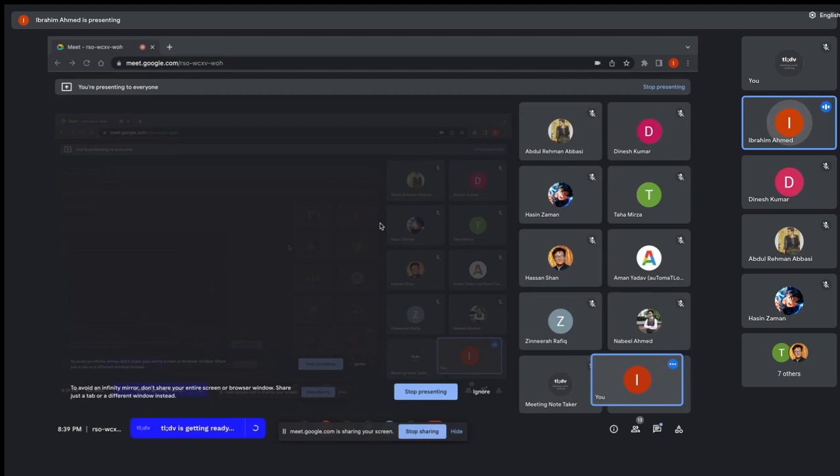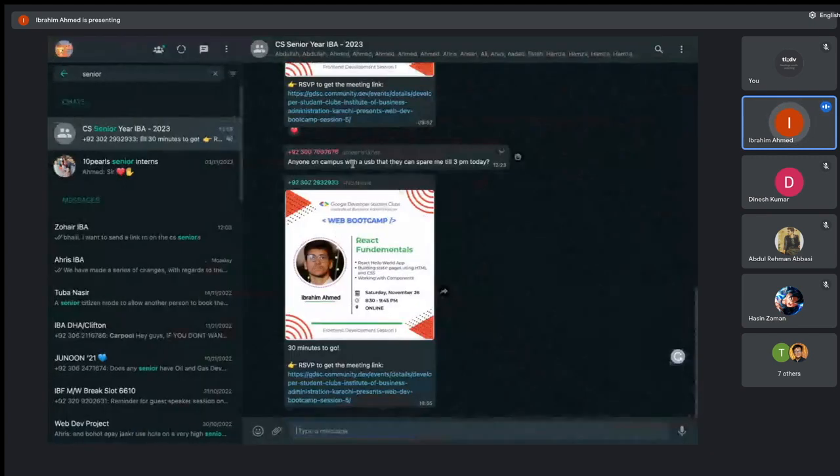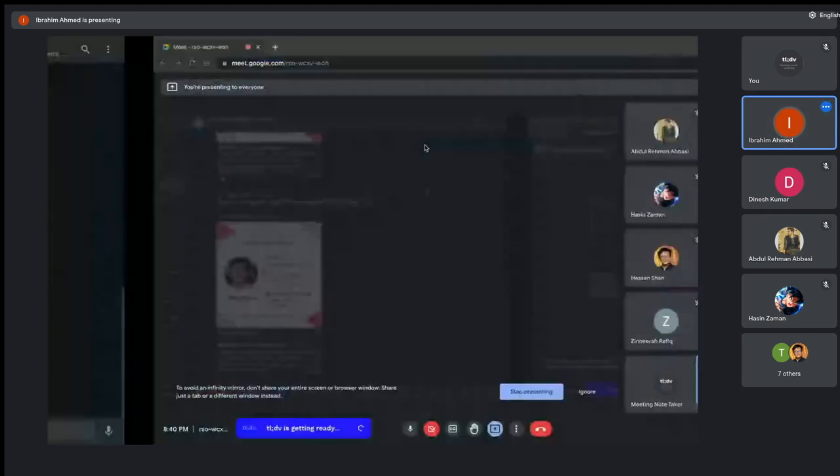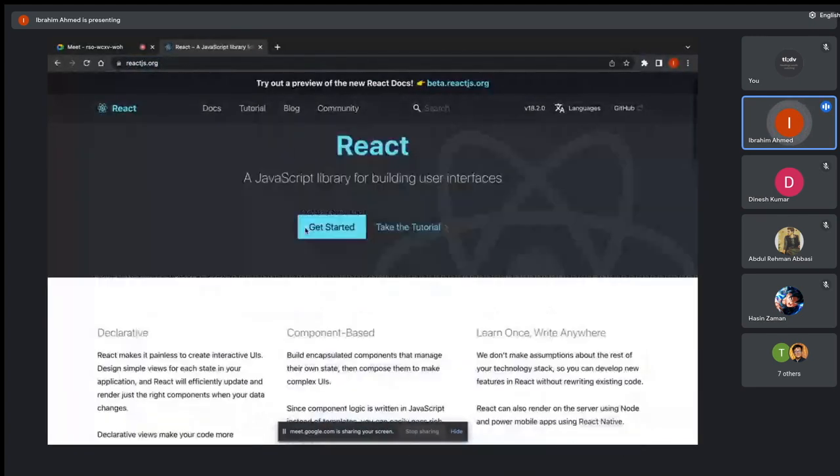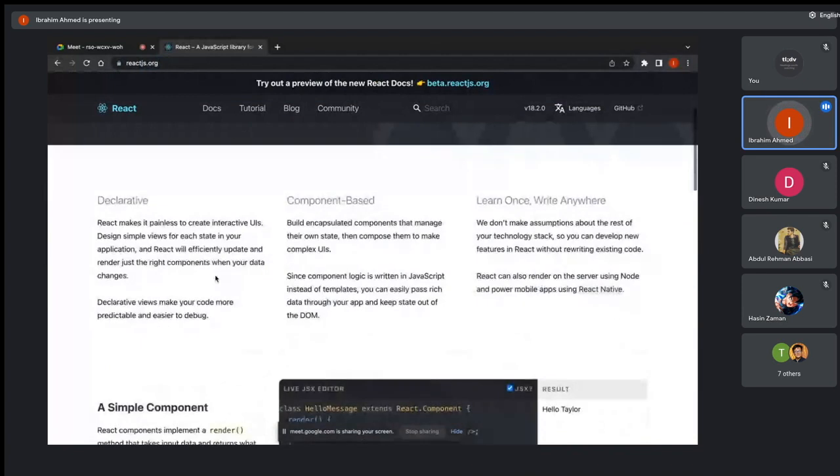I'm going to assume that by this time, you all have NPM installed because in the previous 4 sessions, they all required NPM. It would be pointless to repeat the whole process again. So I'm going to go with that assumption. Okay, assuming that you've installed npm, I'll just go to the screen 1 second, and let's go to the React website to show you an example of what basically React is.